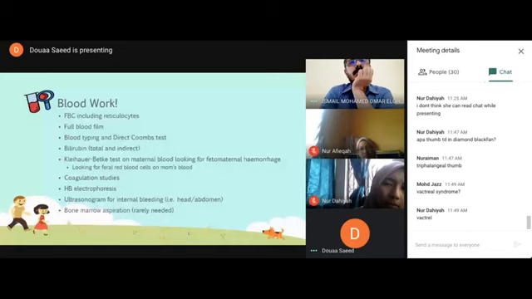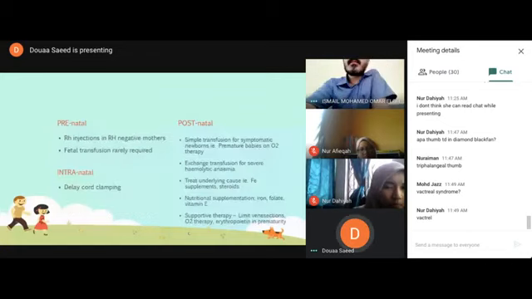In postnatal, you want to consider simple transfusions for symptomatic newborns, such as premature babies on oxygen. You can also do exchange transfusion for severe hemolytic anemia. To treat the underlying cause, by iron supplements or steroids. You want to obviously give nutritional supplements such as iron, folate, and vitamin E, and always give supportive therapy, which includes oxygen therapy. You limit venesections and give erythropoietin in prematurity because of anemia of prematurity.